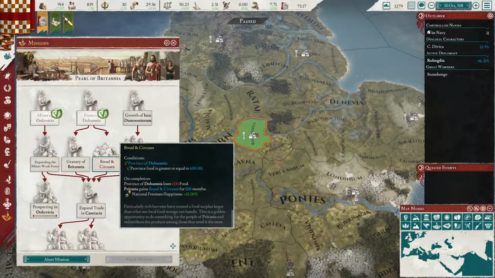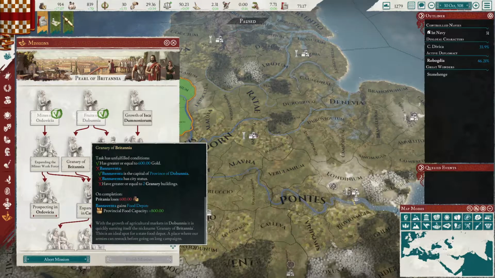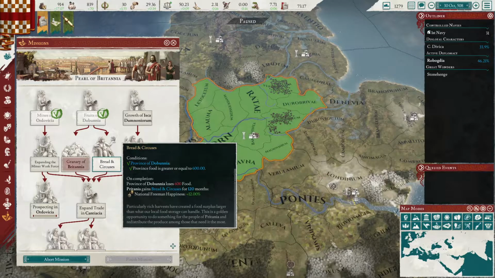So grab that. Now we can already select this, which disables the Granary of Britannia option. And we're going to build a city in Banawenta either way, but what this would do if we went for this option, it would cost us some gold. And Banawenta would permanently get a very, very powerful sort of permanent extra granary modifier. Now that's not a granary building. That's actually just a bonus for the location. So this is a big commitment to food capacity. Or get 10 years of Freeman happiness.